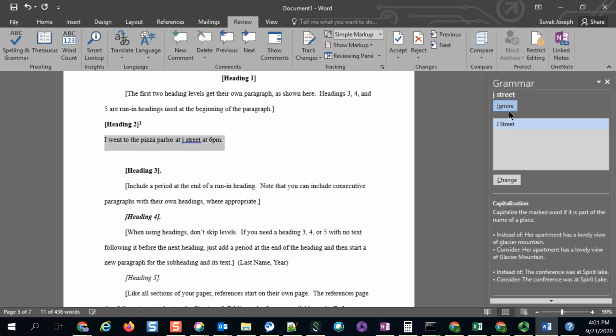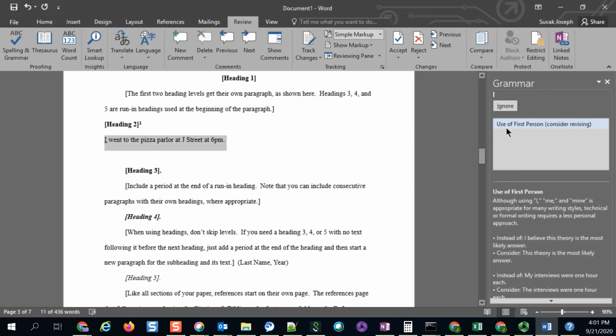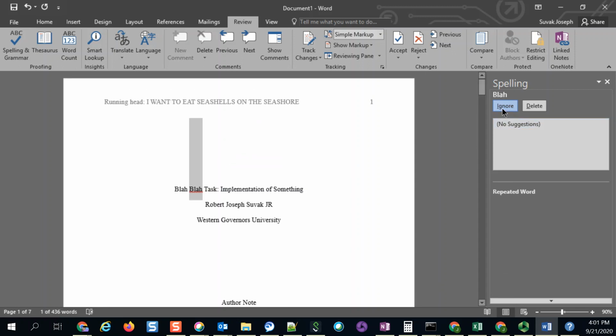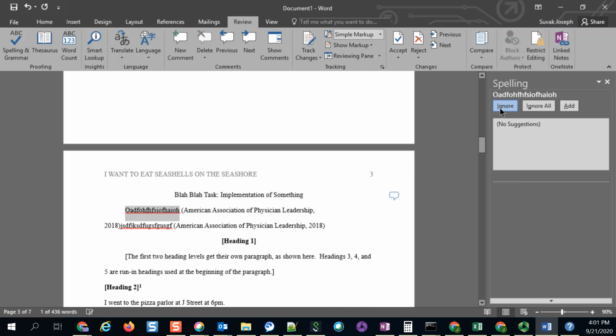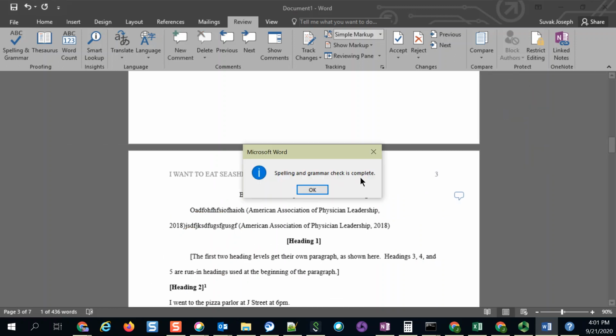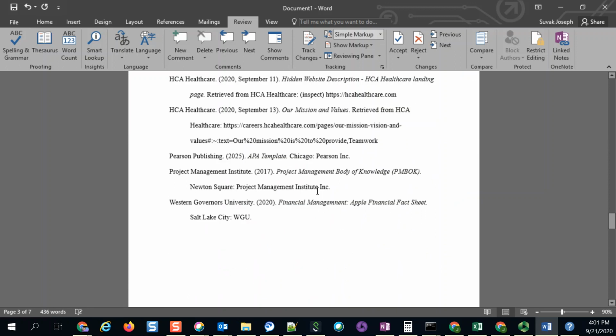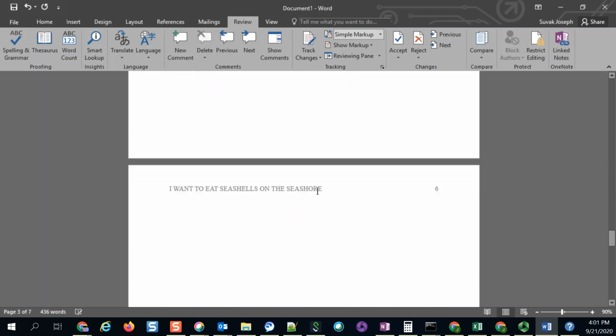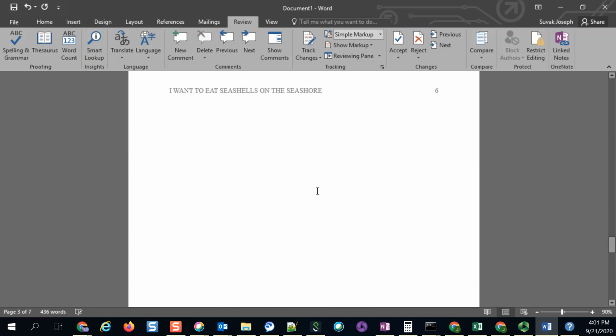So I'm going to have it say, okay, change it. Then it's going to say, use the first person, consider revising. So it's going to tell you, hey, you messed up here. So I'm going to say, ignore it. And it's going to keep going and checking everything else. And it'll choose repeated words, anything else, and you're good. And then you don't have to keep going through it.